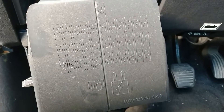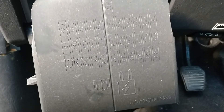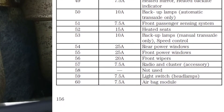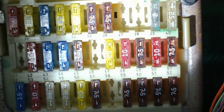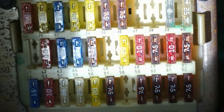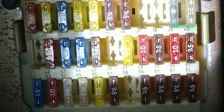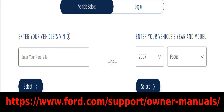Ford labels their panels, especially on this specific model — each one of them has a different number which corresponds to the number located on the fuse box, as you can see here. Each one of these fuses has a number indexing which fuse is what and which one goes where. The fuse we're concerned with is fuse number 53, as indicated here and shown in the owner's manual. You can go online and download a PDF version free of charge to reference for events such as this.